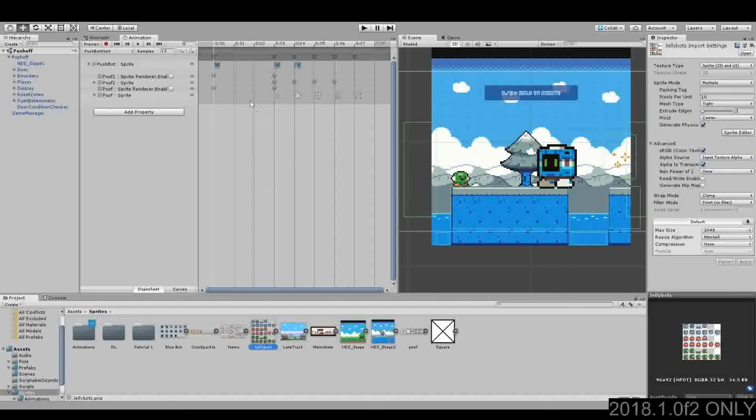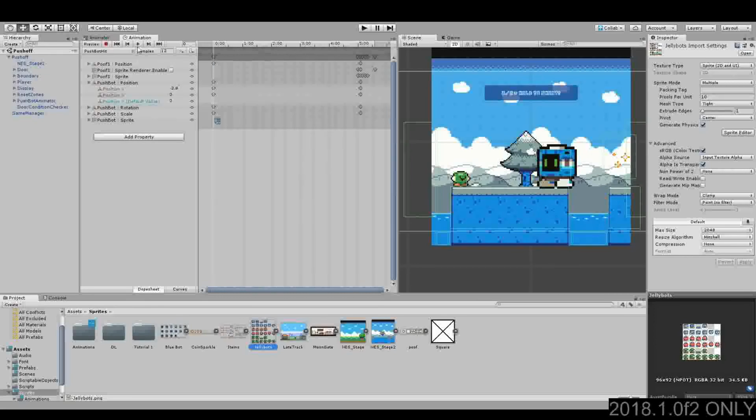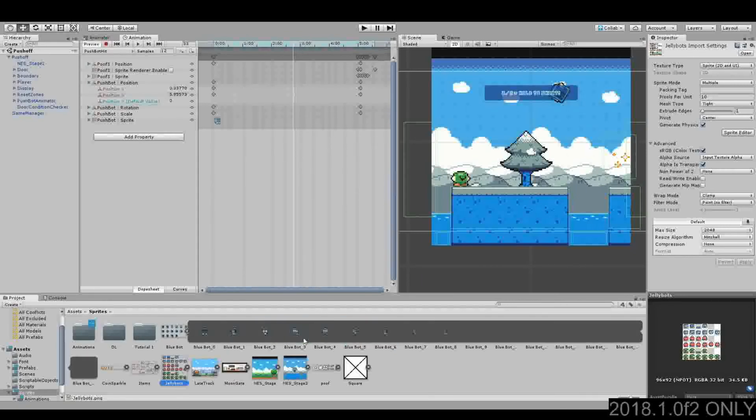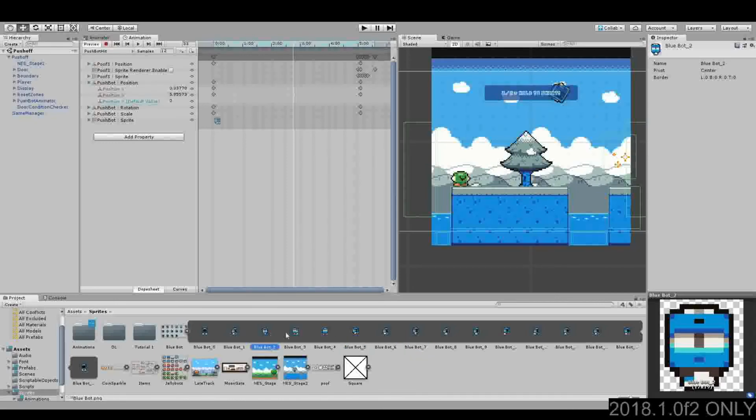Let's say we don't want him to do the shocked face and fly away. And say we want to put in a different sprite. So what we do is go to blue bot. Oh, let's pick a random one. This one looks appropriate. If you want to replace the sprite, this is what you do. If you just drag it anywhere, this is what happens.